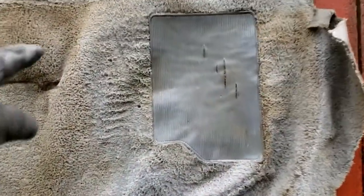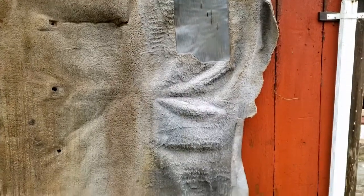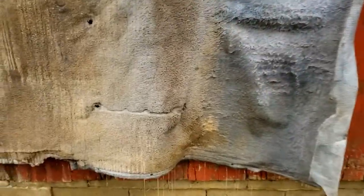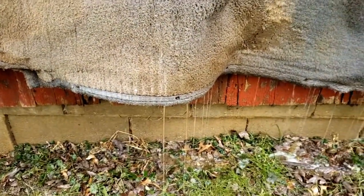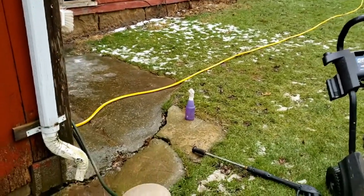All right guys, well, I've done just this much, and you can kind of see it's cleaning up okay. That's just nasty. There's a lot of dirt in there. Got a lot more to go, but I'm going to go over it once quick with the pressure washer and try to get as much dirt out of it as I can, and then I've got some purple junk here that I'll spray onto it. Especially kind of these oily places. There's one there, there's one here. I'm not sure what happened down here.